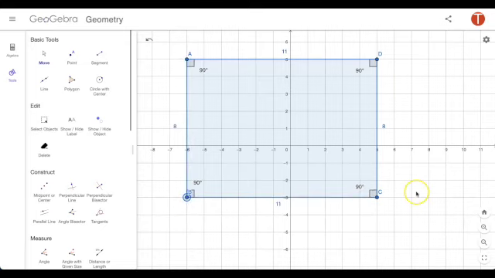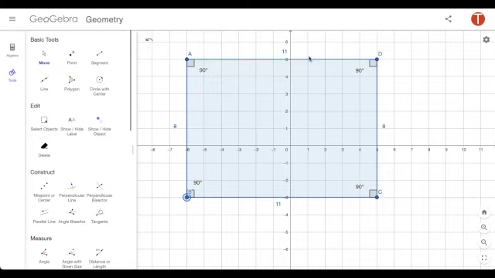And I can confirm that it's a rectangle because I can now see that I have 90-degree angles for all of my interior angles. And I can see the side lengths 11 and 11 for my opposite side lengths being equal, and 8 and 8. So the grid, and the ability to manipulate this and have the labels, is really helpful to create specific kinds of polygons.